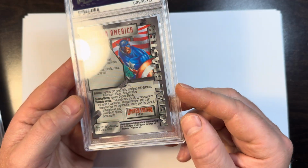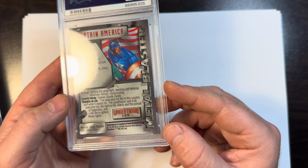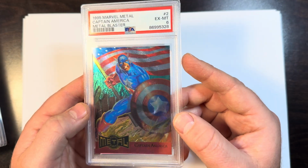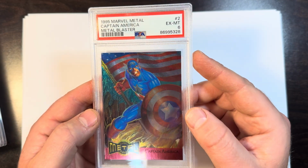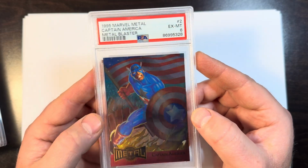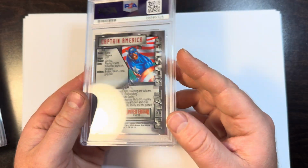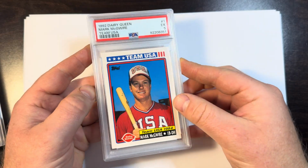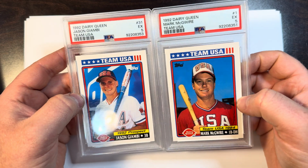So yeah, okay. We figured it out, and that's the problem. So yes, unfortunately, as clean and sharp as it is, it does deserve the 6. So PSA did not do you dirty on this one. Blame the factory.